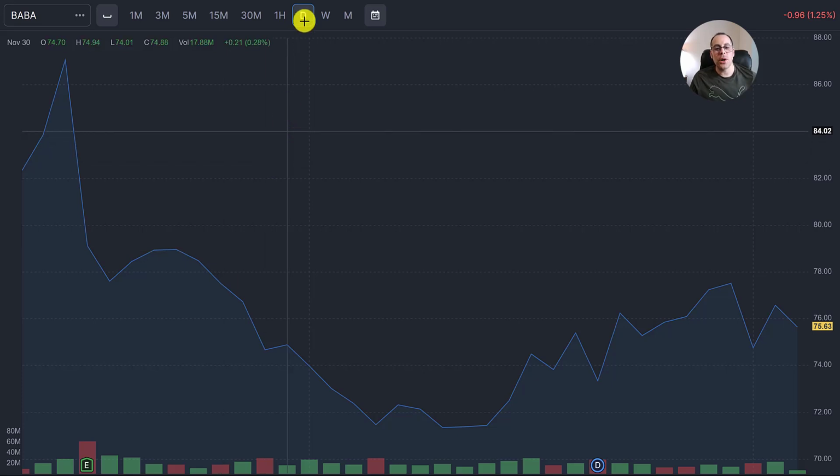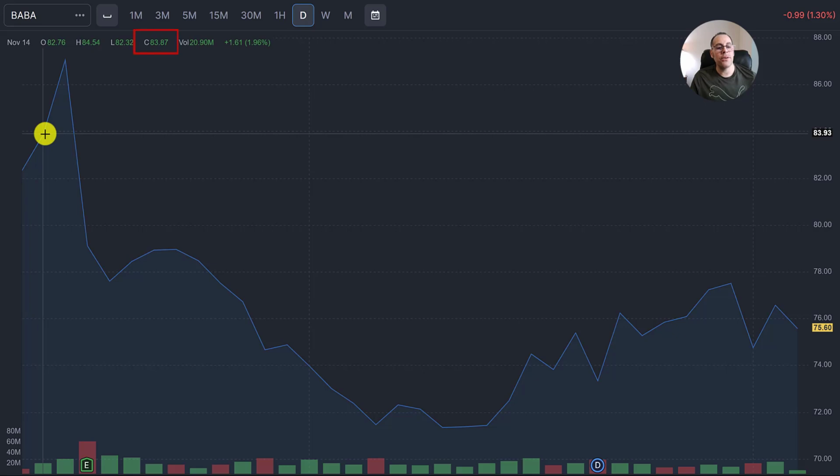This is a line chart by day. And the first day was November 13th. You could see that in the top left corner. And the last day is January 4th. So the way the line is connected, it's the closing price of each day. On November 13th, the stock closed at 82.26. So a point was put at 82.26.